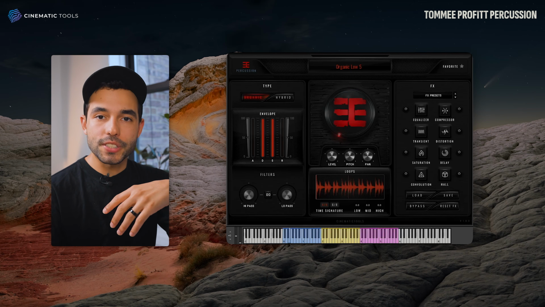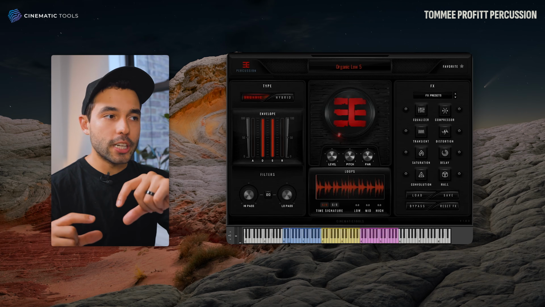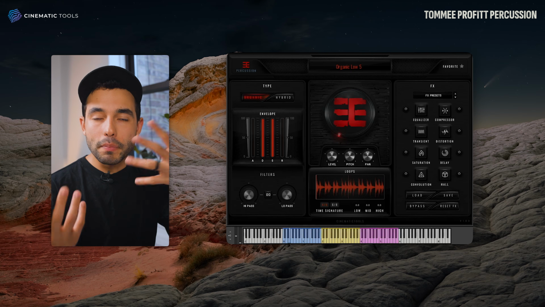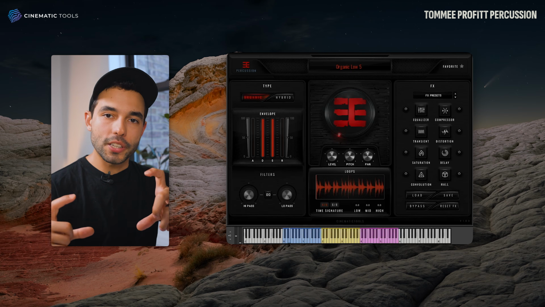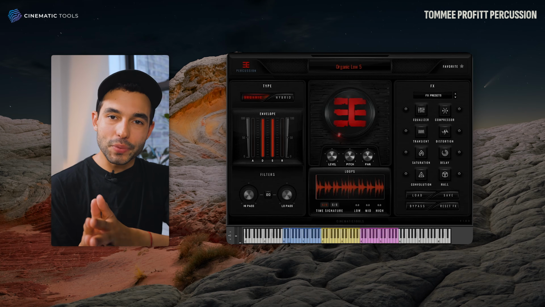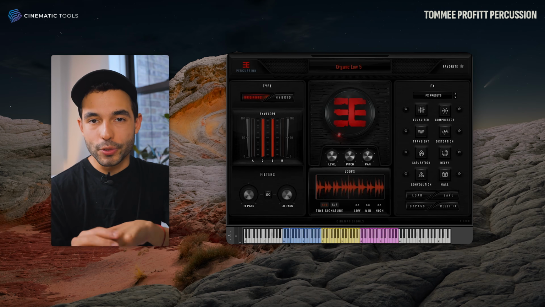The effect section is the same, the knobs in the middle are the same, the level, pitch, and panning knobs are the same, and the main difference of this engine is the loop section. Each one of the keys that you press will have a different loop. And here on the right we have a mini mixer for the loops.